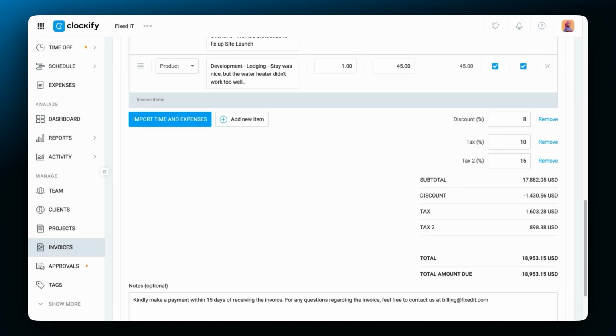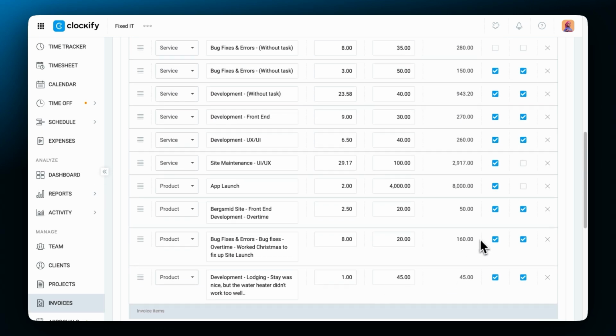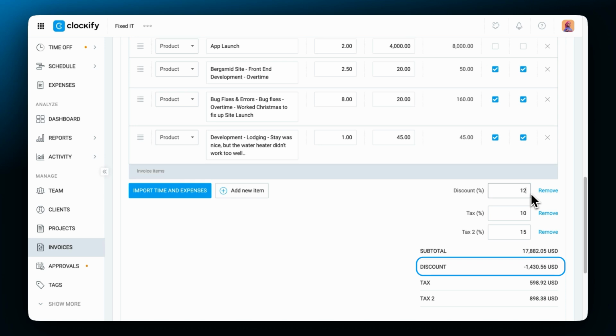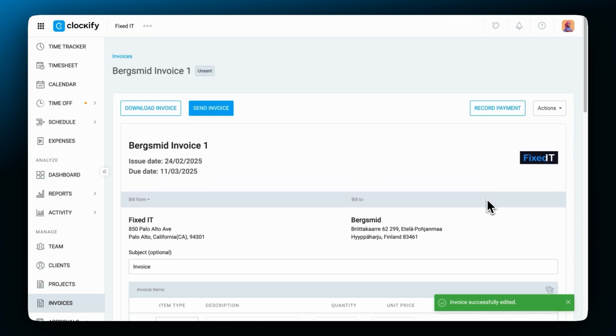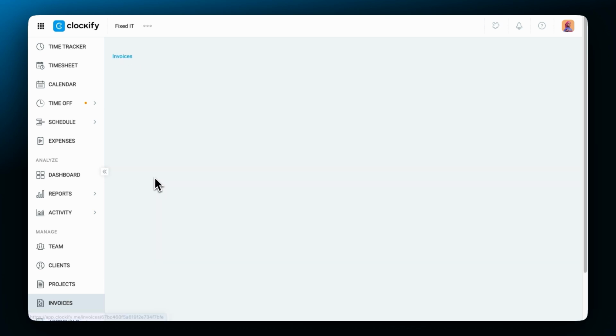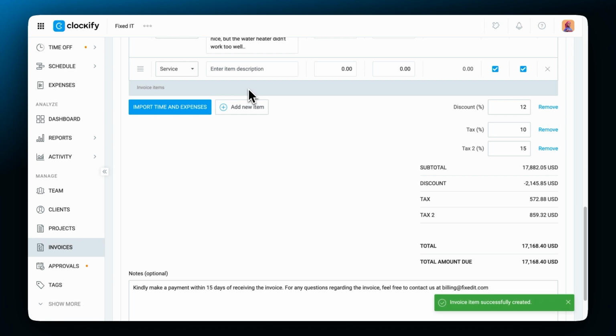You'll now see the total amount before and after taxes. By checking or unchecking the checkbox in the Taxes column, you can control which items the tax will be applied to. You can also add a discount here, and its percentage will automatically be calculated. This newly created invoice will have an unsent status until you send it to clients, so you'll still be able to edit it and add new items to it. To manually add new items, click here on the Add New Item button. A new row will appear, and here you can choose what type of item it is, a product or a service. Add its quantity and unit price, and the amount will be calculated.